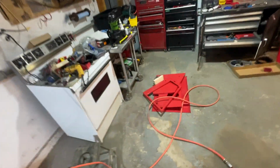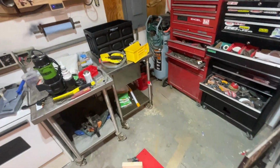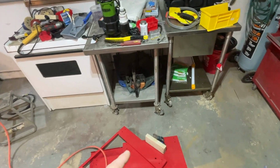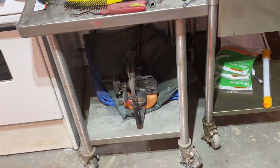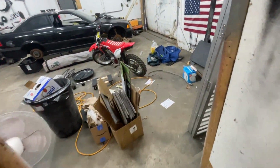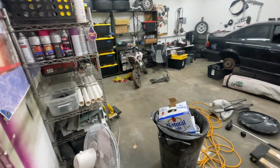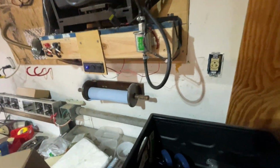We'll be doing some powder coating, like I said. I picked up these two, like food prep tables. They work really well. And then down here is a gas powered drill. And we're going to be doing our first restore project on that, since it's small and easy, it doesn't run. But other than that, let's get working. Damn, now that I think about it, I don't even know if I showed you these.